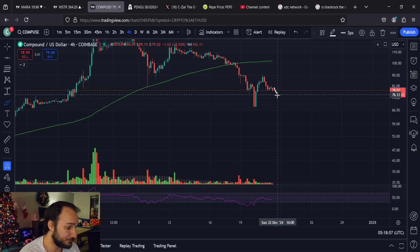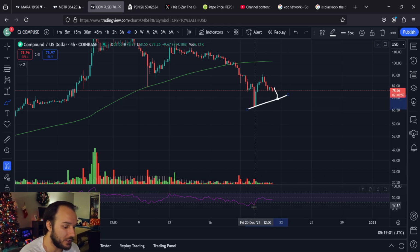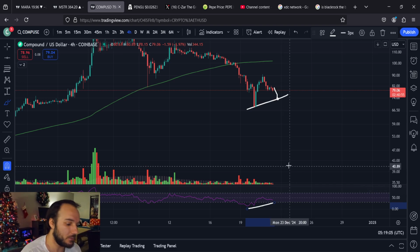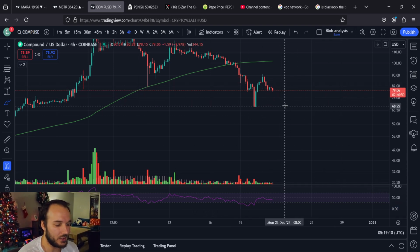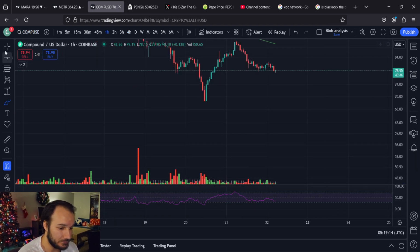We could move down to $72 to $74, somewhere in this zone, have a higher low here, and still have a higher low in the RSI. You don't need bullish divergence to confirm a bottom. You can have bullish convergence, that's fine. But essentially what I am getting at is I think we are in the search right now, on the hunt for our higher low, right?